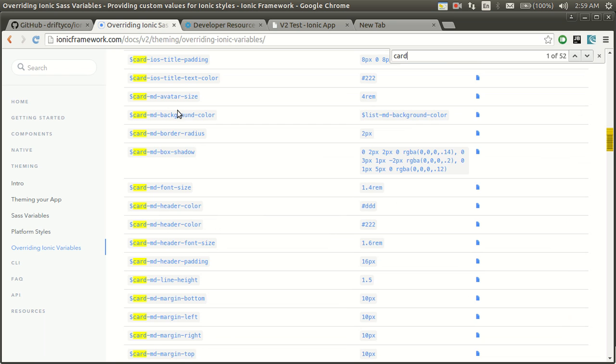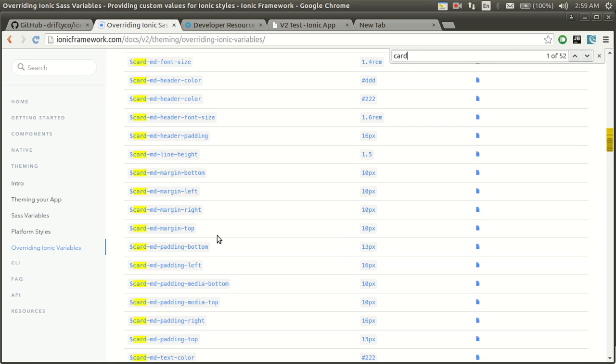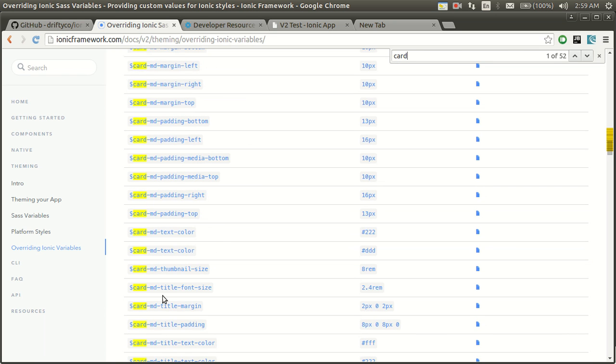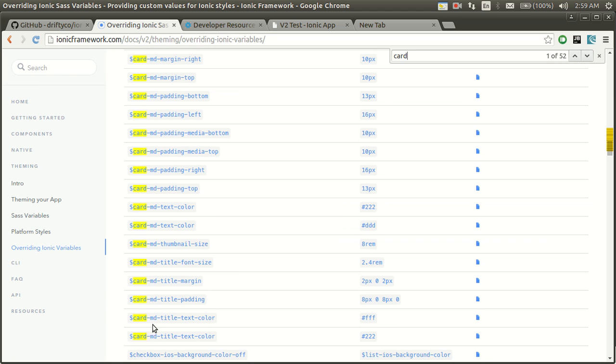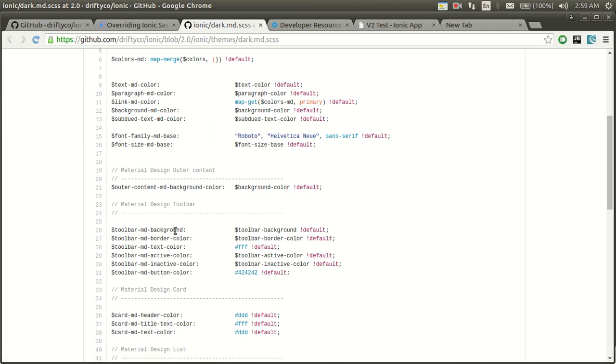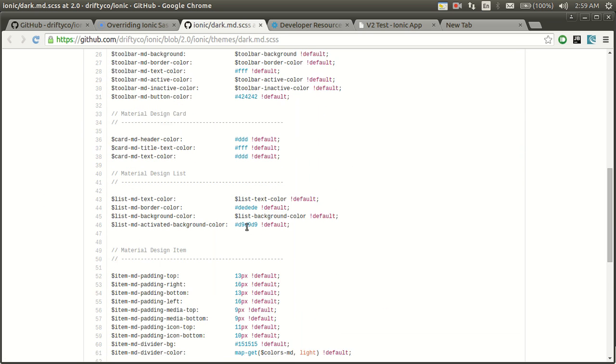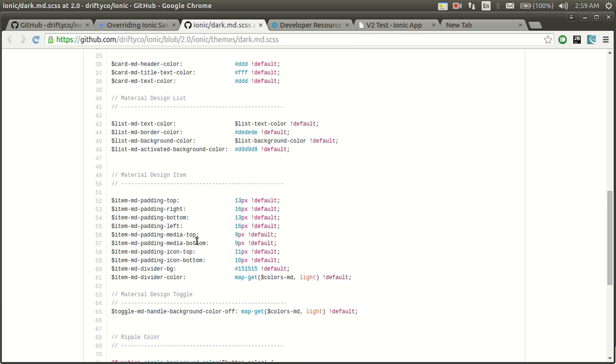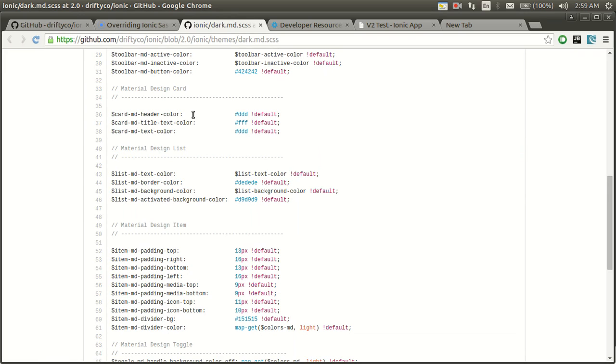So card-md-title-text-color is here. Just click here. It'll take you to the GitHub page and show you all the variables present there. So we are going to take card-md-title-text-color, this one.